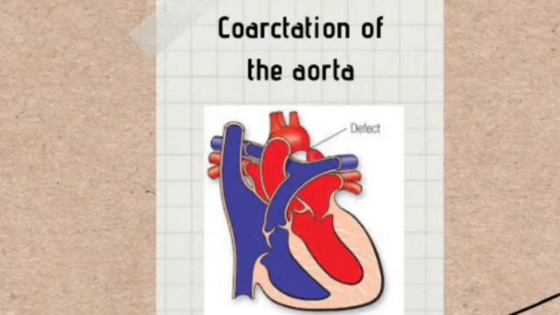The second type is coarctation of the aorta. Coarctation of the aorta is where the main artery has a narrowing, which means that less blood can flow through it. Coarctation of the aorta occurs by itself or in combination with other types of heart defects, such as ventricular septal defect or a type of defect known as a patent ductus arteriosus. The narrowing can be solved and will often require treatment shortly after birth.